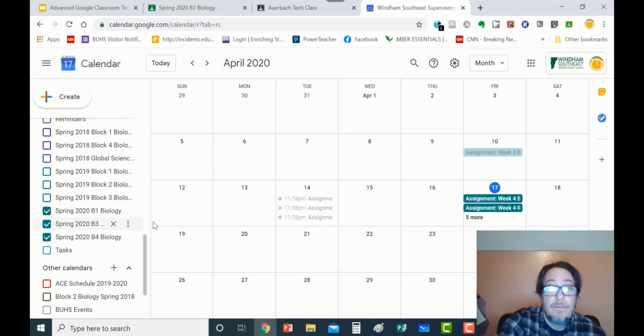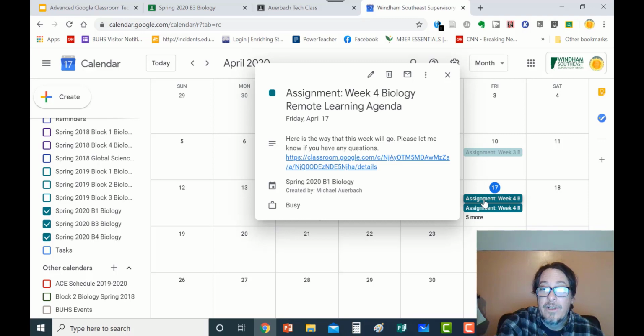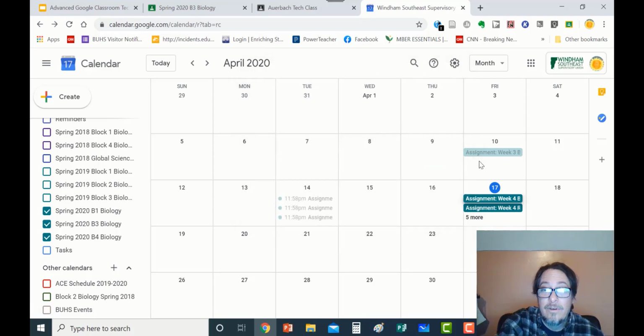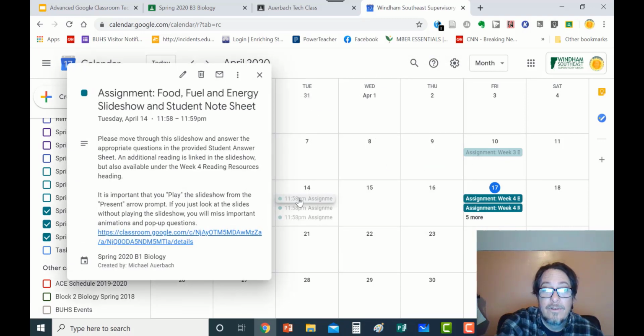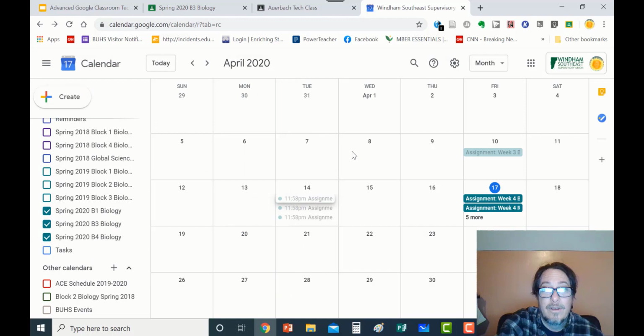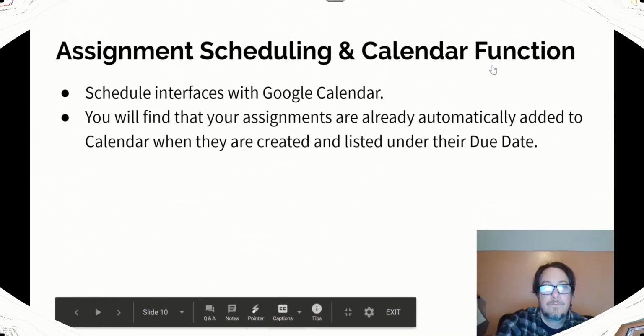As you look at the calendar, you can see that all of the assignments show up, and if somebody wants to click on an assignment and even get the Google Classroom link right from Calendar, that's easy for them to do. You can even go back to things whose time has gone past and do the same things with them.